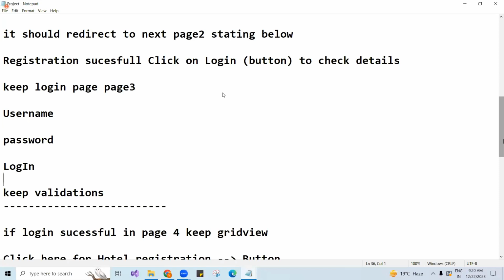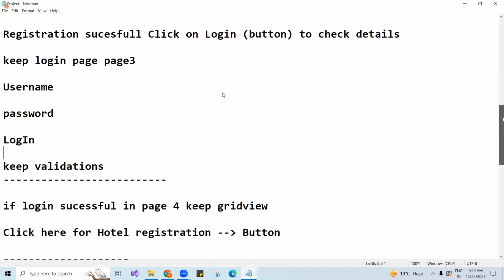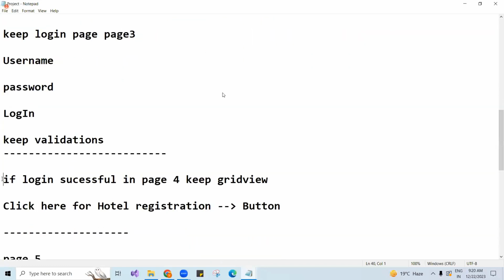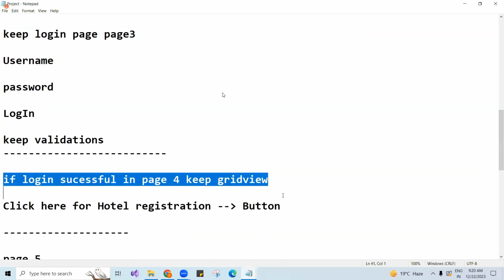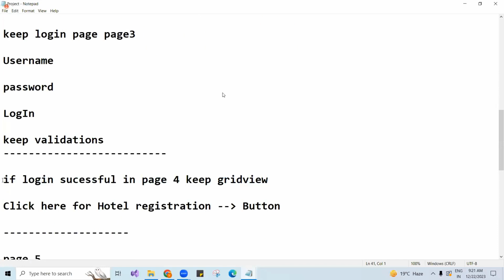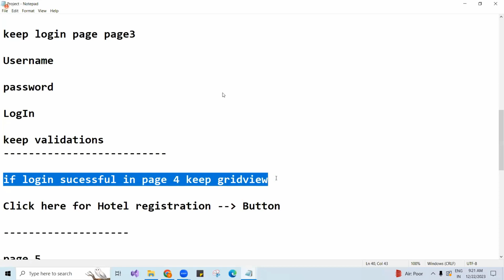Check whether that username and password are valid or not. If both are valid, then only you need to redirect to the fourth page. That should display all the user details in a grid view. That is your fourth page.